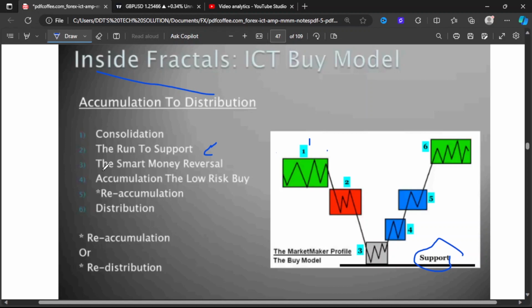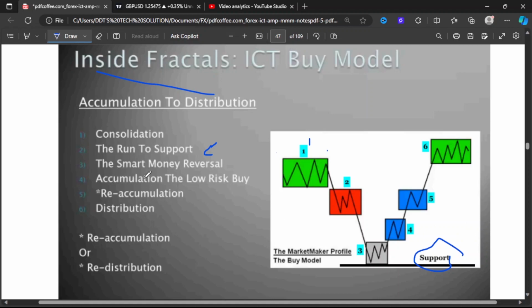Then we have what we call the smart money reversal. So the smart money reversal is when smart money buys. So we buy at the reversal because as it moves, there are sell sides, sell stops. There's something we call stop hunts. So it clears out all sell sides or retail traders out of the market, and then it moves in the reversal. So this is number 3, 4 is the smart money reversal.